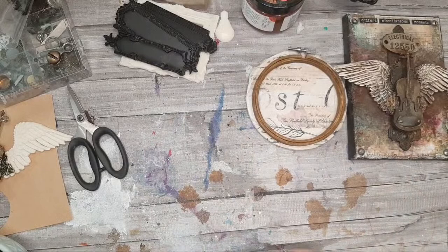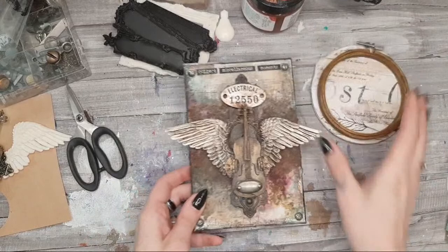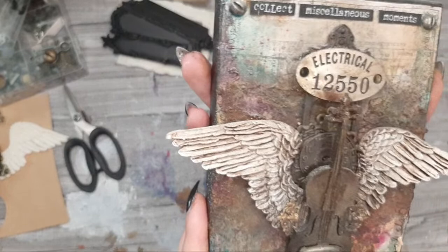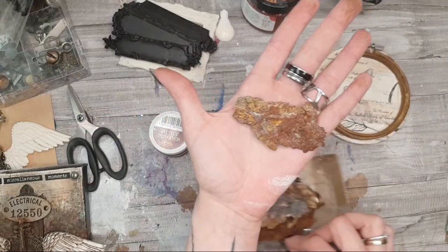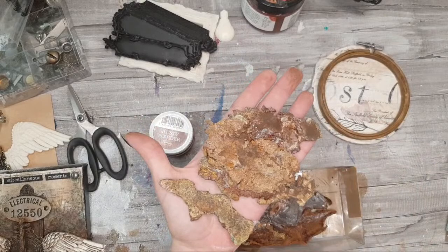Okay, so while this one is drying and settling down, I will quickly walk you through what we have on this project. Because here we have rust, and I will show you the rust. It's real rust. It's not a special effect paste, and it's not sand with paint. It's the real rust, and I have it in those clusters. I make it all myself. Unfortunately, I can't demonstrate it for you because I used all my reagent, but I will walk you through it.